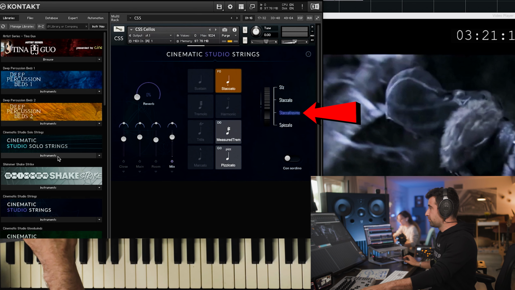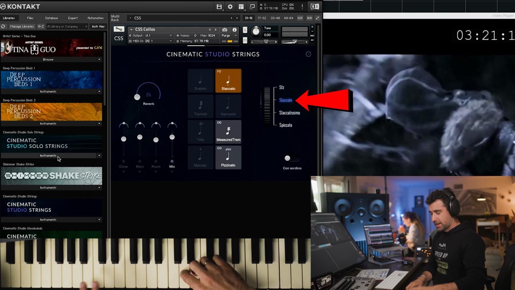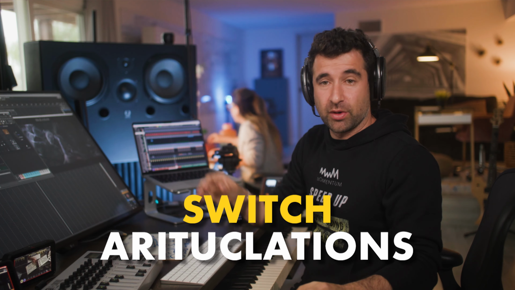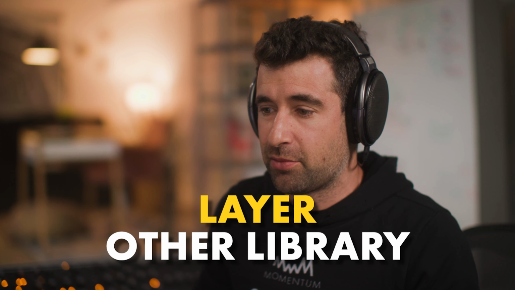As we move up to the staccatissimo, it's going to give a little bit more aggression, and the staccato, a little bit more weight on the bow. Not that we always want that, but if we've got something like za, da, da, da, da, da, za, za, sometimes we're going to want to either switch articulations or layer on top of that something that's going to give us a little bit more of a correction.